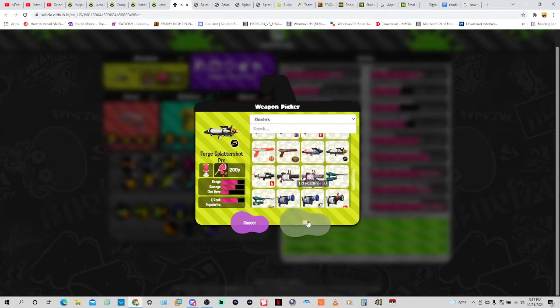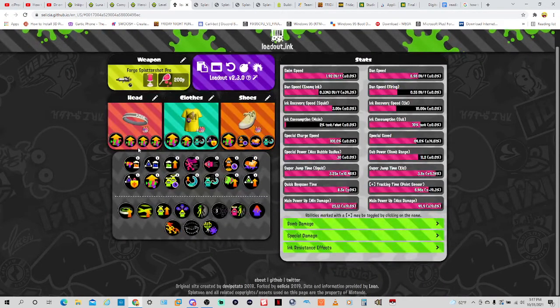There we go. Now the Forge Pro, which is, it's alright, but it's just outclassed by the Foil Squeezer because the Squeezer got more and more buffs over time. But this is still pretty nice. Now for this one, I like to run 2 options. I could either go Last Ditch Effort or I could spam more bombs. Sorry, Last Ditch Effort, or I could spam more specials. Usually I prefer Last Ditch Effort.